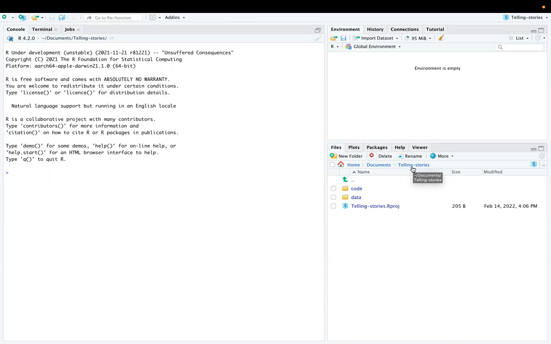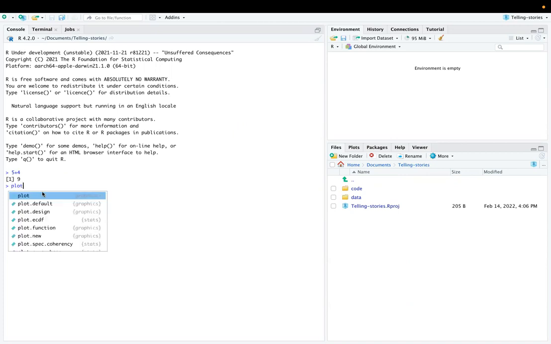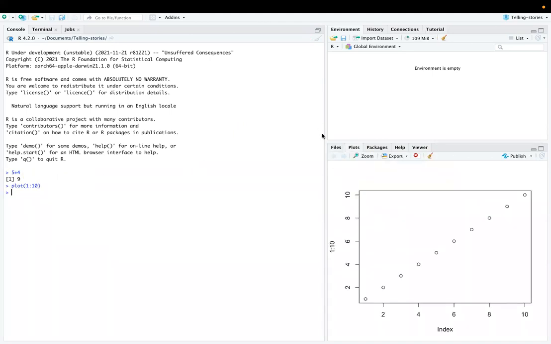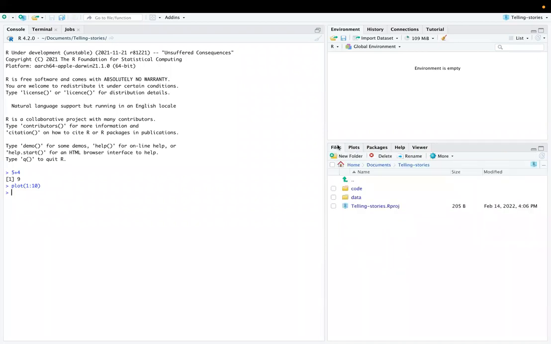So when you're running R code, anytime you run a command, it's run in the context of a working directory. Now, some commands that you run in R, like if you're just doing some simple addition or some simple plot command, it doesn't matter what directory you're in when you run those commands; they should just work. But the moment that you try to run a command that includes another file, then it does matter what directory you're in. And a lot of you are getting error messages that say things like, I can't find this file. There's no such file or directory.